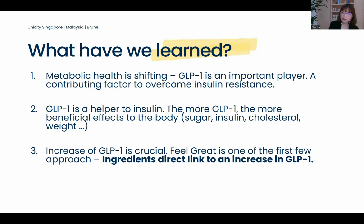So I have a customer who came to me, all right, and she told me that, Claudia, actually I was on, she asked me, can I start period or not? Because she said she was on GLP-1 medication for 1 month. I'm like, oh, really? I said, how is it? She said, it worked in the beginning. Then she said after she dropped the medication, she gained the weight back. And she says she actually gained the weight just 1 month only. Just didn't take the medication for 1 month. She said it will go back to like before lah. So I mean, medication helps, but once you're off, the benefit is totally off. So it cannot be something that we rely on to increase our GLP-1. Okay, hence we need products, food ingredients that can directly increase our GLP-1 levels.